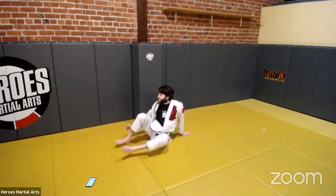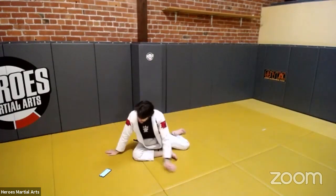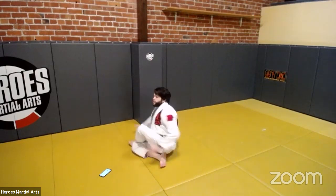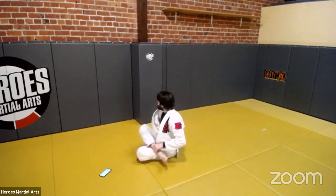Just going to get a couple others. One leg forward, one leg back. I'm not just trying to pad the time right now, not at all. Switchy, switchy. Lastly, I'm going to bring this one over, swing over, looking back behind me. Switch, one last thing.